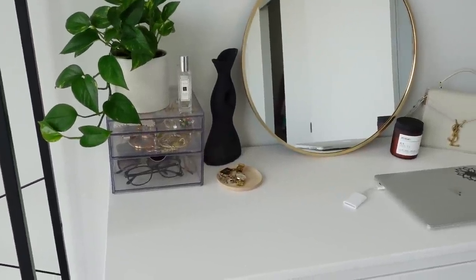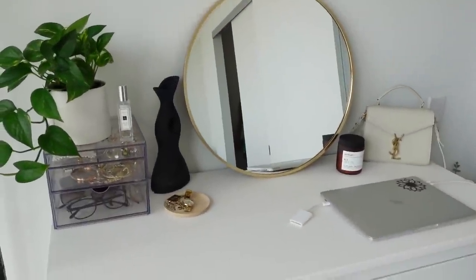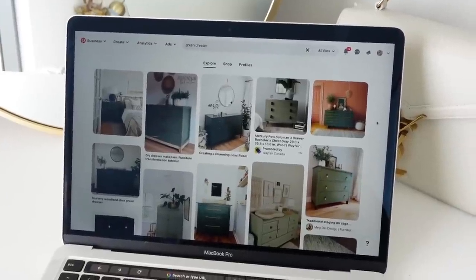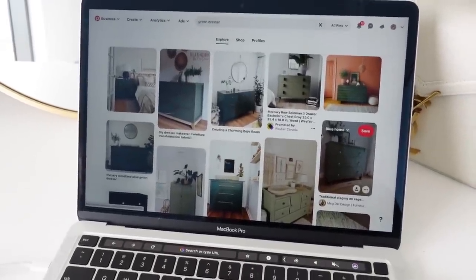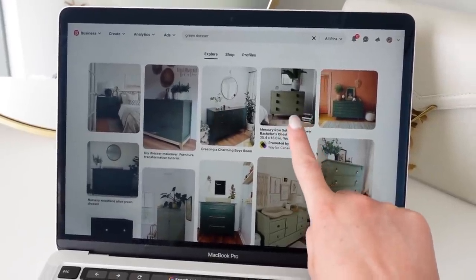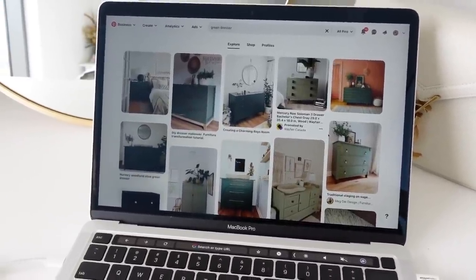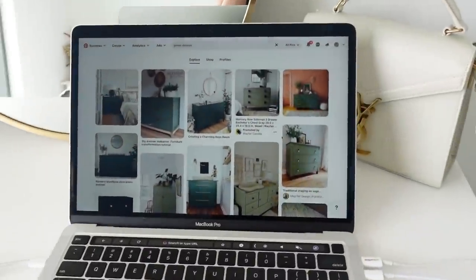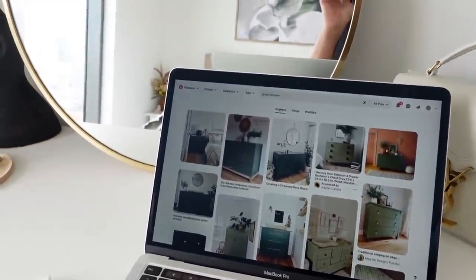It looks so much better in here — nice and fresh and clean. I just need to figure out something with these hats and the clothing rack. I was thinking maybe I should paint the dresser, so I jumped on Pinterest and searched for green dressers. A lot of them are the HEMSTRESSOR from IKEA that people have DIY'd. I can't decide whether to do a really dark green or a more olive sage green — a little more yellow-toned but still in the ballpark. I think it might just make the whole space feel a little different. I'm a little over all the white in my apartment and want to bring in more color and depth.